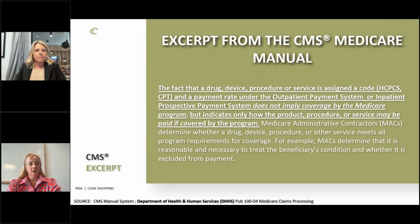Do you have other examples, Jennifer, that you can share? Yeah, sure. So in my experience in the wound care setting over the past 15 years or so, there are technologies that have come to market that fall underneath a CPT code, particularly in the skin substitute space and the platelet-rich plasma space, which CMS has granted an HCPCS code or CPT code for the device and the procedure as well. And then they give them a payment assignment, but the coverage policies under Medicare are all non-covered. So it's very confusing to new innovators that come into the space or even existing manufacturers, because it looks as though you should be able to bill this out on a claim form and it should get its payment, but without that coverage component, it just doesn't work like that. It will get denied every time. Right. Great examples.